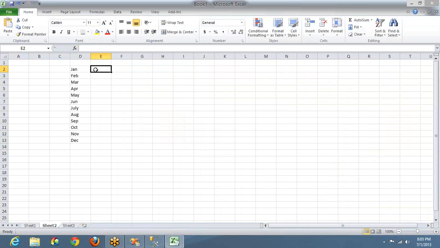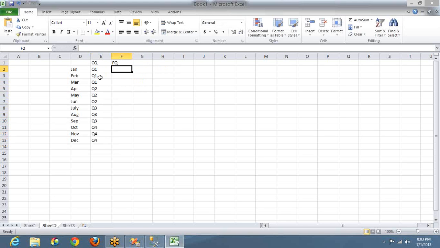So the calendar quarter, this is the first quarter, right? The first three months will be quarter one. The second 3 months will be quarter two. This one will be quarter three. And this one will be quarter four. Right? So this is how the calendar quarter will follow. Now I'll name it as calendar quarter. I'll name it as physical quarter.